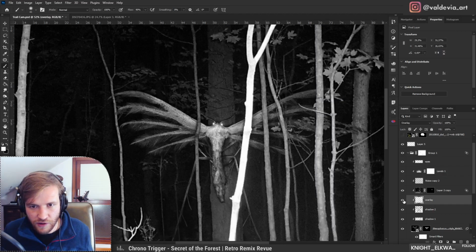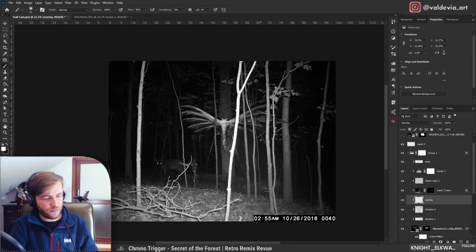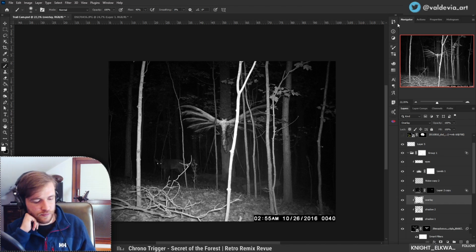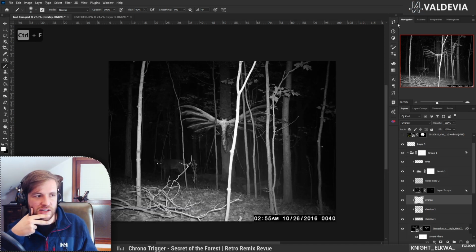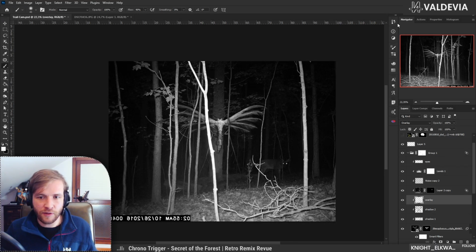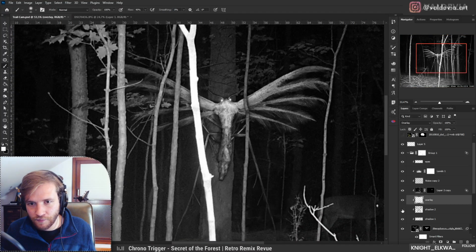Hopefully it's not annoying to you guys that I keep zooming in and out. I like to zoom out from time to time to get a good view. Also, I usually have this navigator here, so I can have a small view all the time. And I have mapped to Control F this flipping action. I can check it out from the other perspective, and usually that'll make a lot of errors pop out.